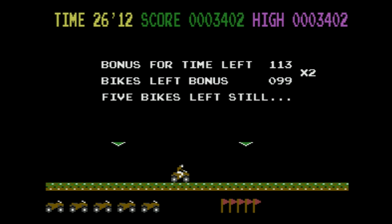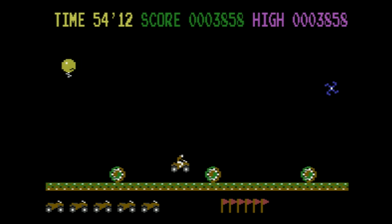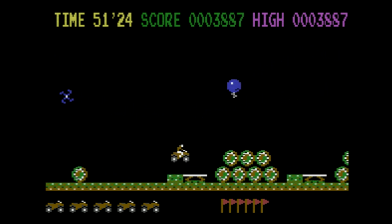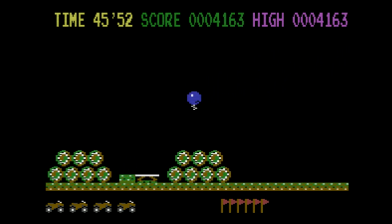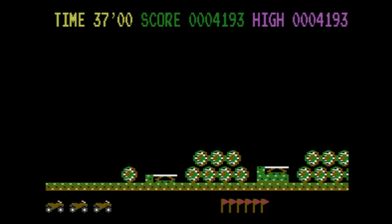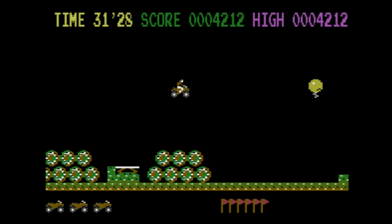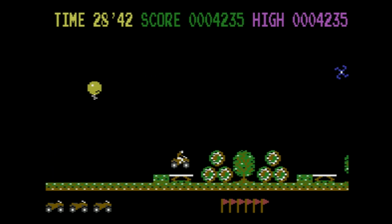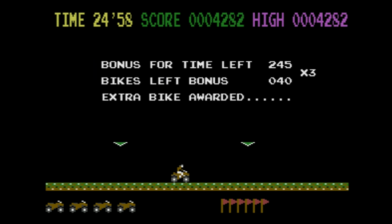I'd put down it's more gamey than exactly the later Kickstart 2. So Kickstart 2 was very much, what was it? Was it called Motor? Is it Cycle Cross? I can't remember what it was called on Kickstart. But yeah, it was very much akin to the TV show, very technical, trying to get across logs, trying to go at certain speeds. You mentioned the course designer, whereas this is much more gamey. You've got collecting balloons, avoiding lightning, and of course avoiding spinny swastikas. That's what you need in an 80s game.